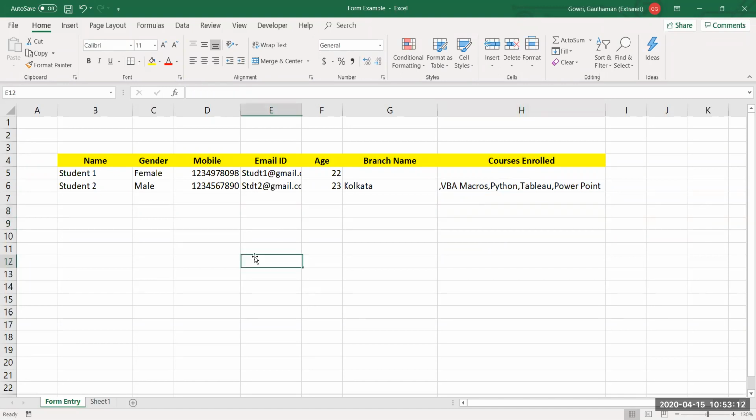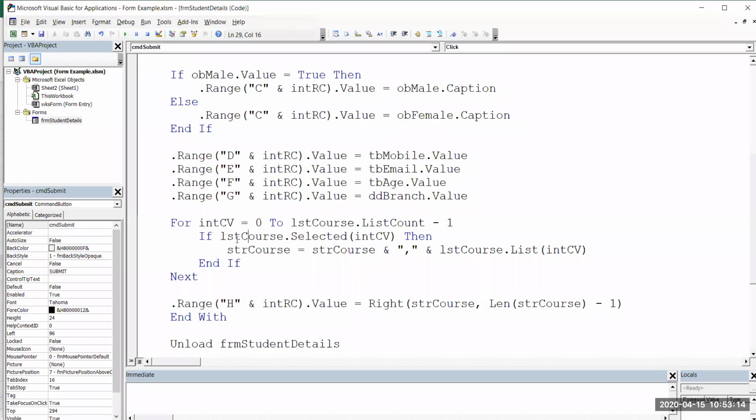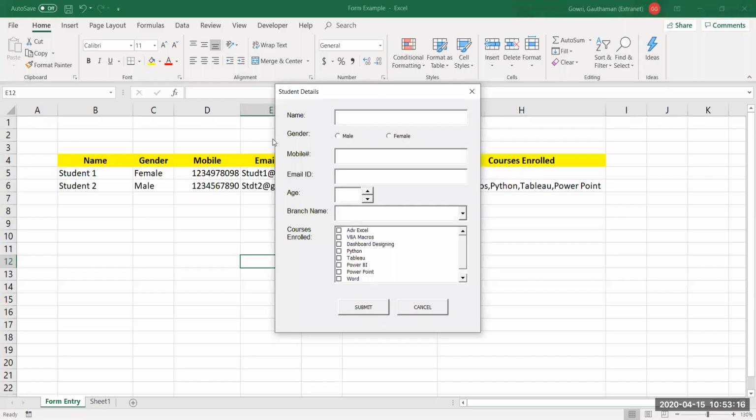So for the next input that I'm going to provide from the form, you can see that I'll give student 3 and give some mobile number and say like this, and the age is something similar.